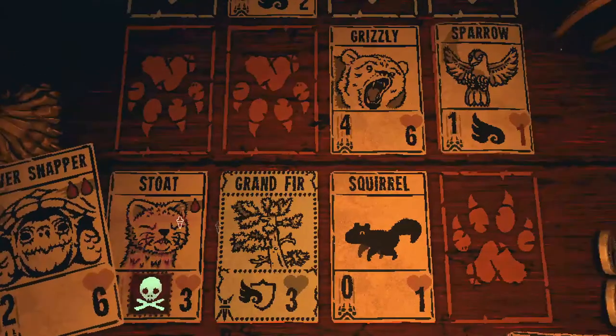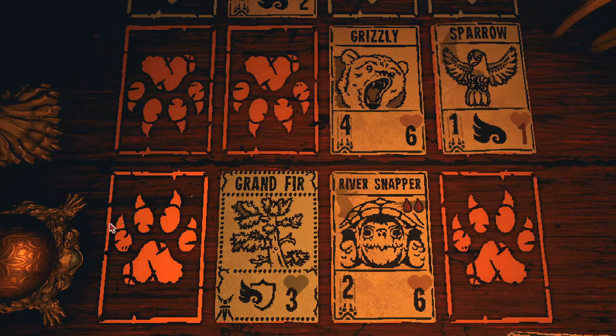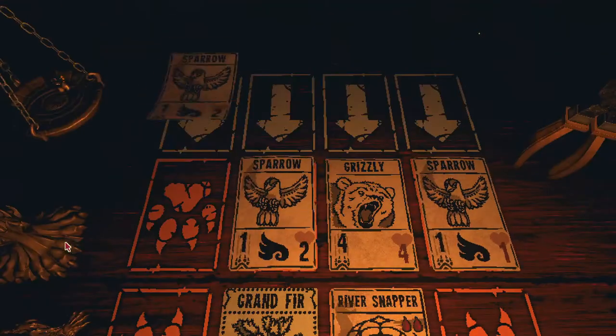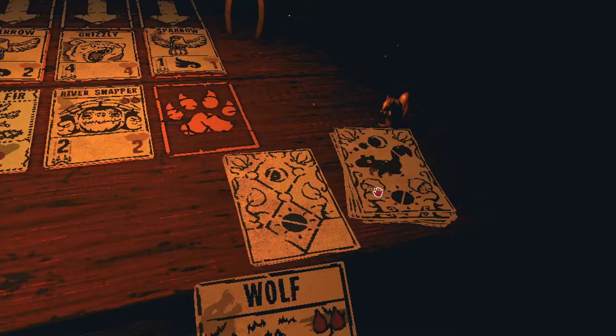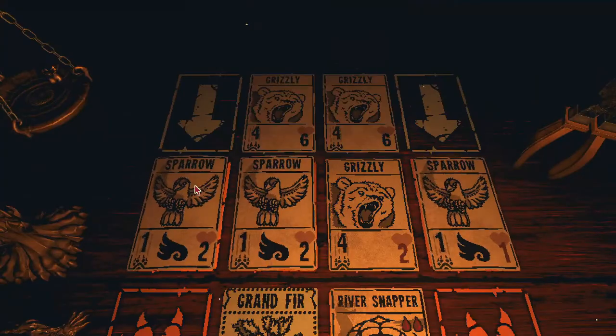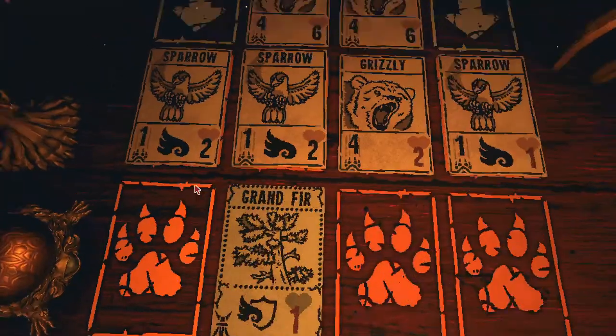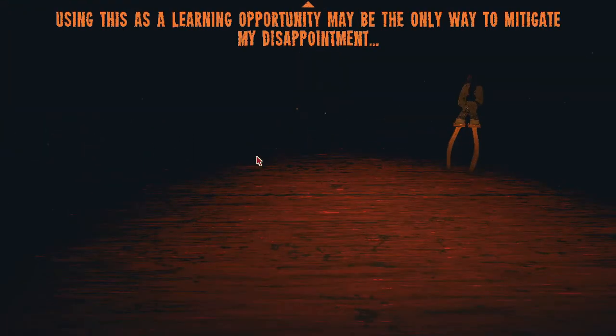Wait, let me try this. Oh, he said something there. Right. I think there's a chance. Oh, we're gonna die, aren't we? Yeah, we're gonna die. I don't think we can win this. Look, another grizzly? I don't think we can win that one. We've lost. Can you actually beat that one? I'm not sure, because it's summoning grizzly upon grizzly upon grizzly, so I don't think you can win that one.